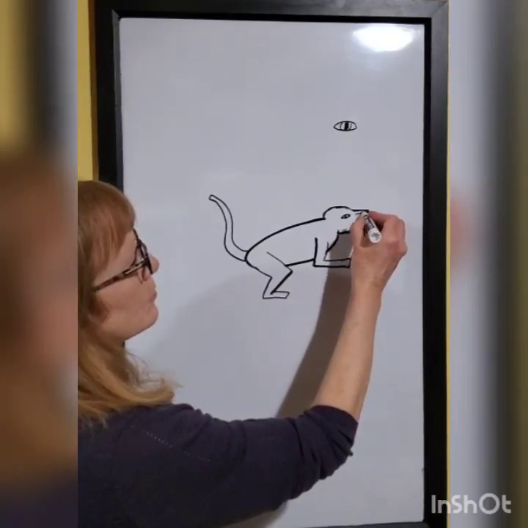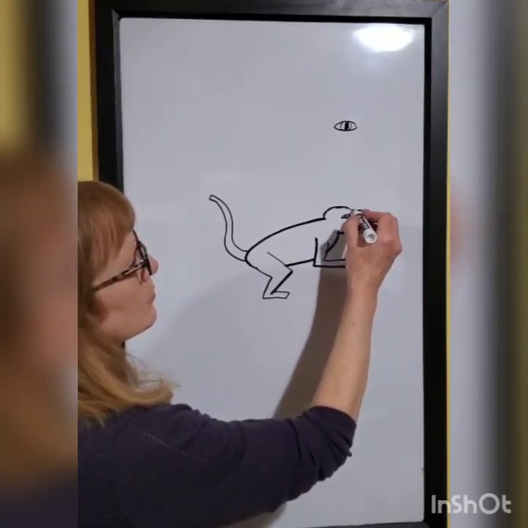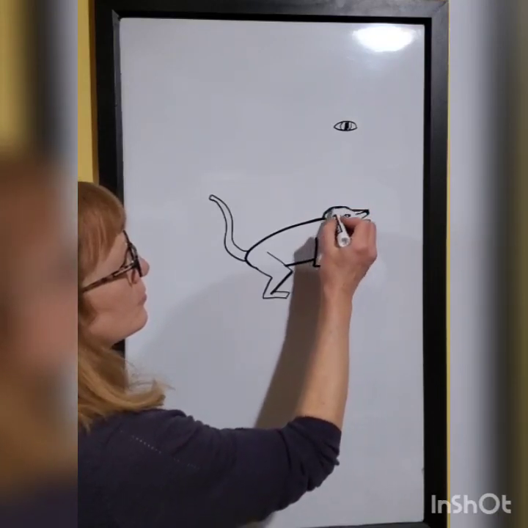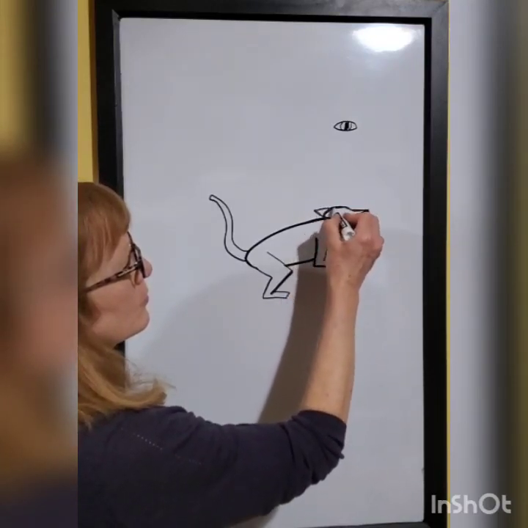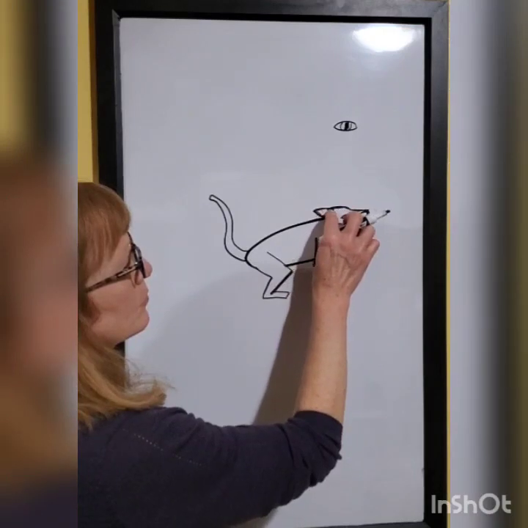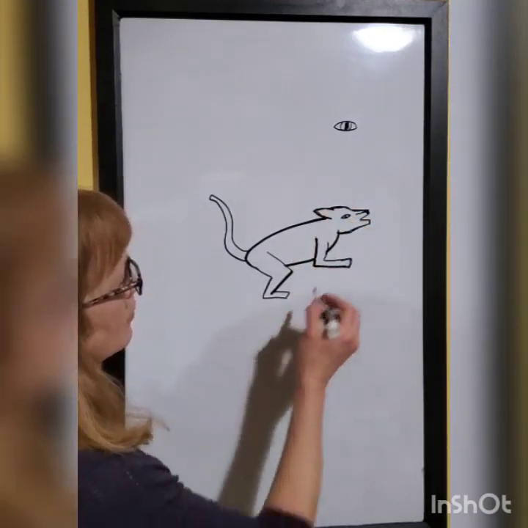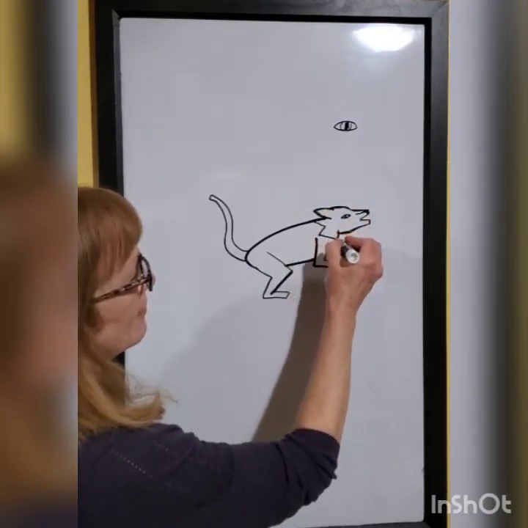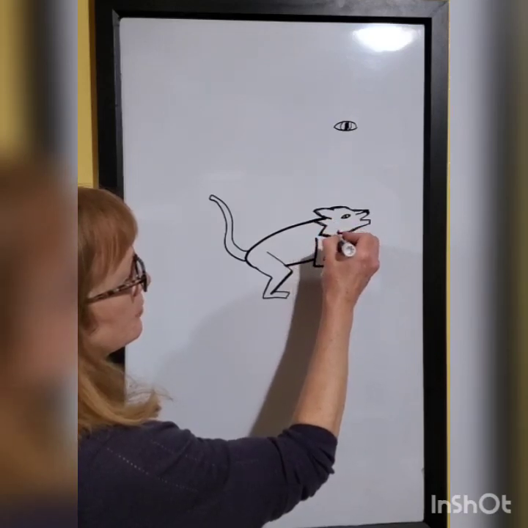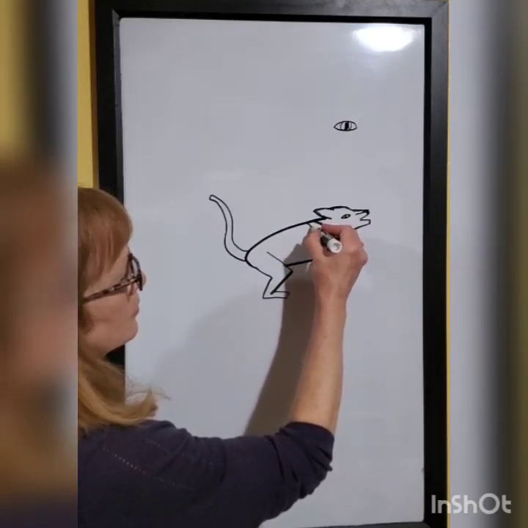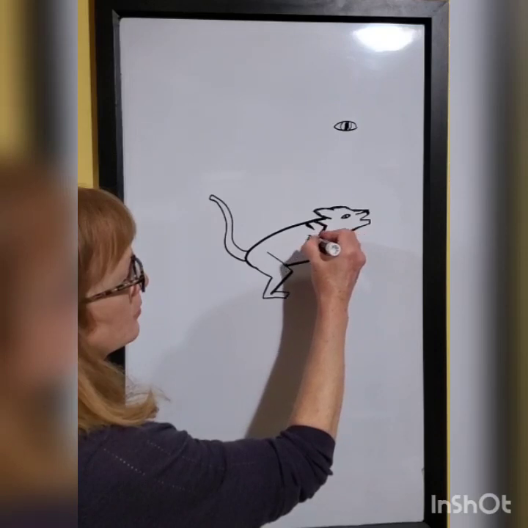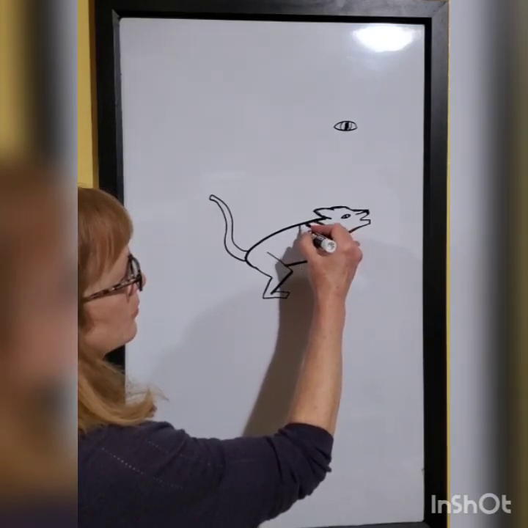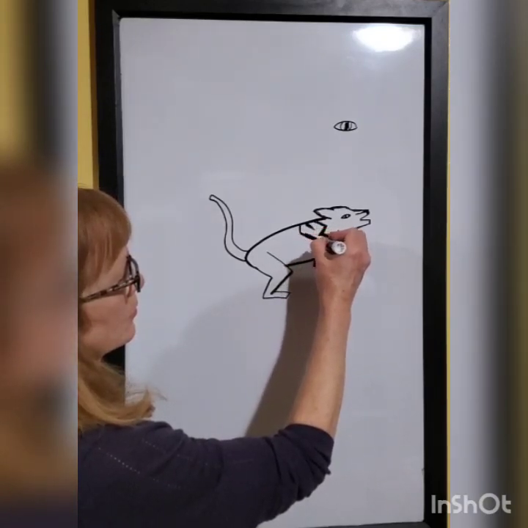I am using an almond shape to make the eye. And the easy way that I explain an almond shape, it's like a smile and a frown put together. I've used an angled line to create the ear, and I'm also using angled lines to create a pattern on my tiger.